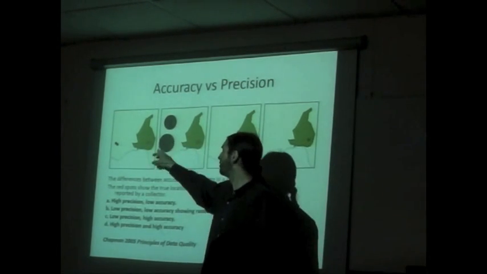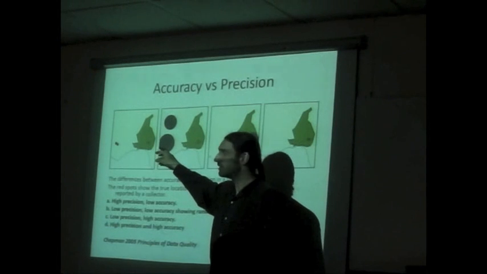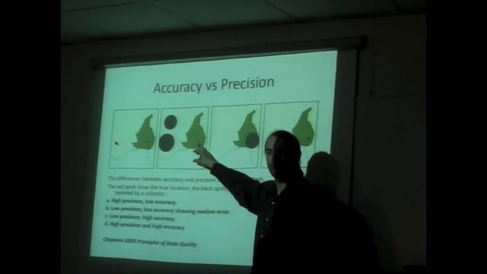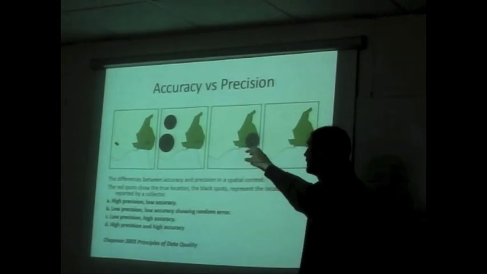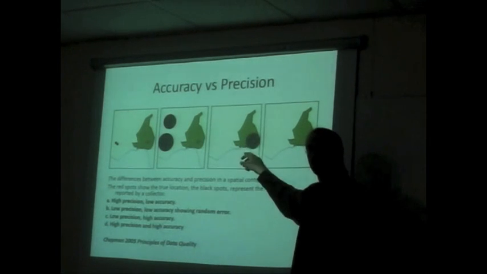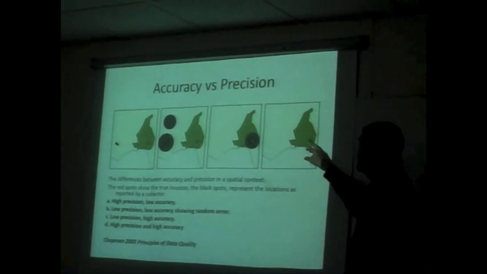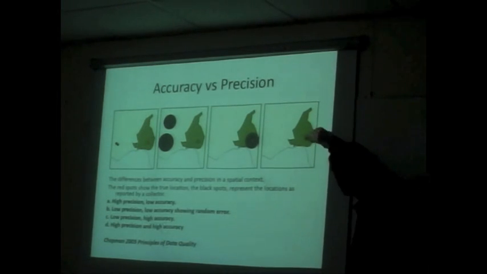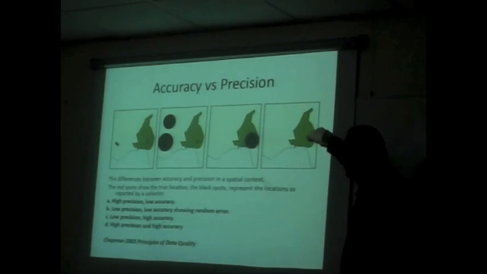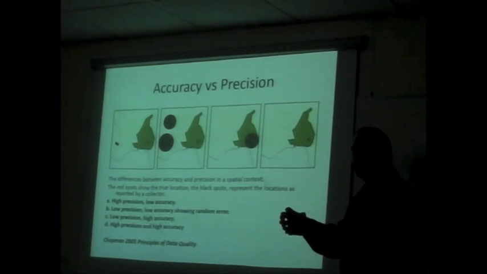Okay, here we have a big margin of error, but it's still wrong. Here we are geographically located in the right place, but the record has a margin of error around it. And this is the best case, where our data is exactly in the right place and we have a very narrow margin of error.